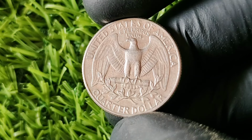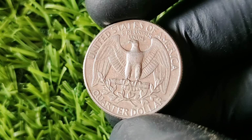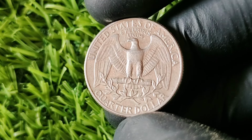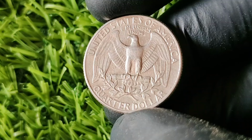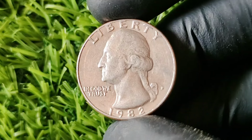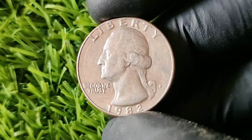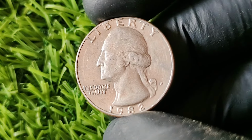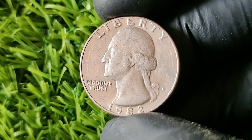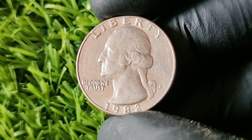Now this move made some coins from 1982 unintentionally rare, but the Washington quarter from the Denver Mint, the one with the little D mark, well, that one in particular took on legendary status because of a weird little hiccup. It was struck in such a way that a few of them came out with crazy die errors, weak strikes, and even missing design elements. Combine that with the fact that very few high-grade examples survived, and bam, you've got the perfect storm of rarity, scarcity, and collector frenzy. So why is one of these worth $1.3 million?